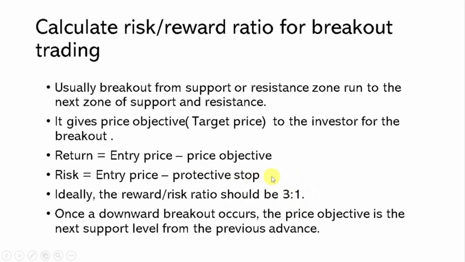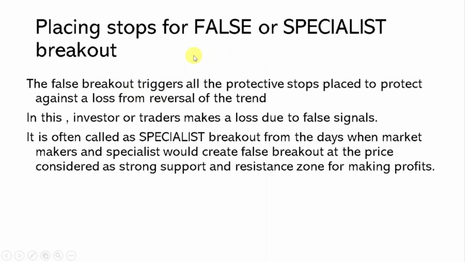So that's how your risk reward should be, and it is very important to have a good risk to reward ratio. In academics it is known as reward to risk ratio, but generally people say risk to reward ratio, right? I hope this is clear to you. Now let's talk about false or fake breakouts. We all know what a false breakout means and why it happens. Let's understand the psychology behind it, why we call it a false breakout, and how to deal with it.